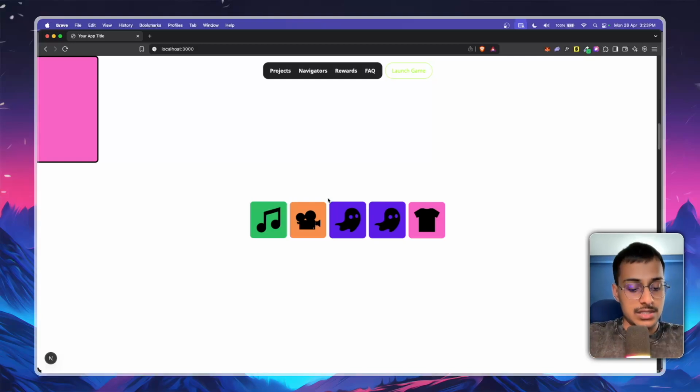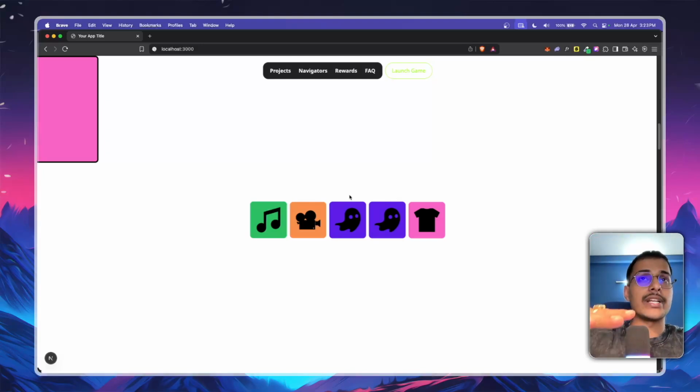Here is one important thing that I would like to explain: the animation that is occurring at the moment is not based on the scroll position.